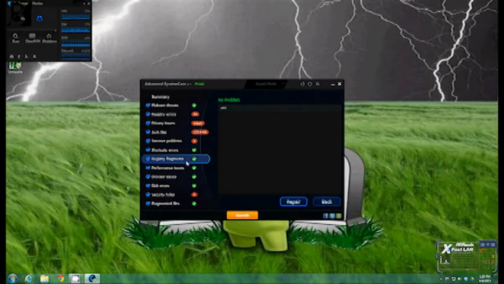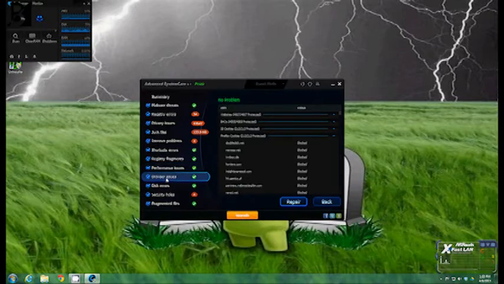Registry fragments: you can end up just like the fragmented files down here at the very bottom. You can end up with chunks of the file strung across multiple parts of the hard drive. It'll defrag that and put it all together, make it one continuous line where the drive can read it a whole lot quicker and better. Then of course you have performance issues, and if there are any performance problems, it'll go in and correct those.